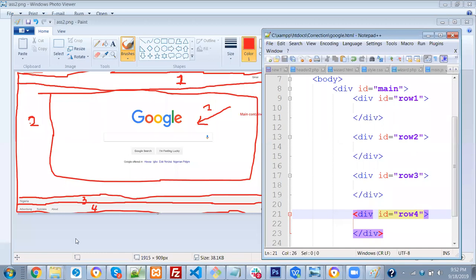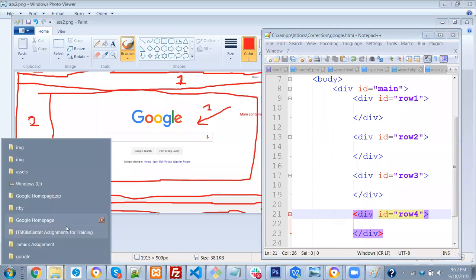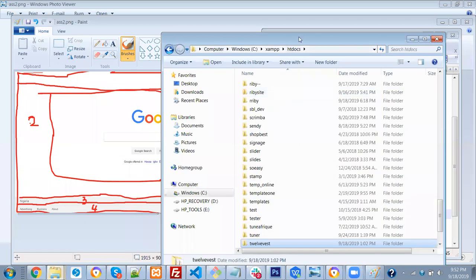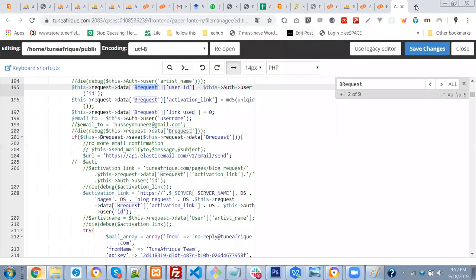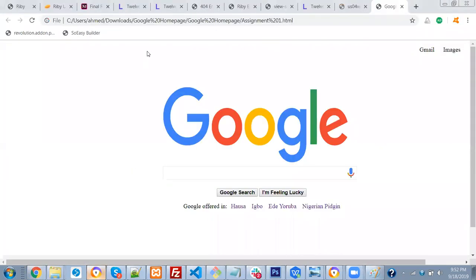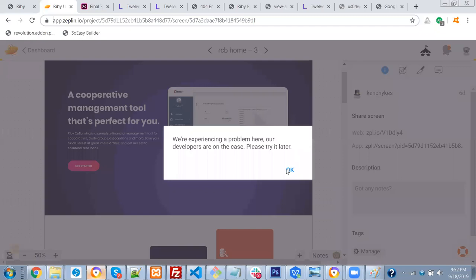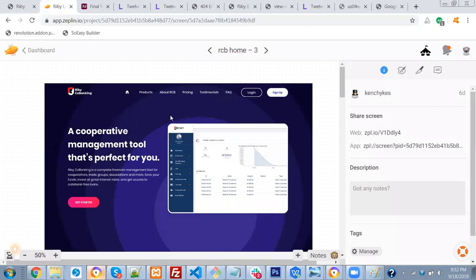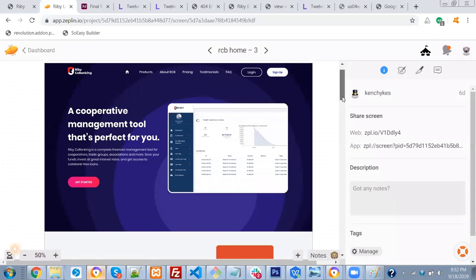So for example, this is a project we're working on currently. Let me see if I can pull it up. We just finished that yesterday. A couple of them anyway. But what they will usually give you is something like this. So they gave us this Adobe XD stuff. Okay, something like this. So they will send this to you. This is Ruby. I don't know if you know Ruby. Ruby is an investment platform. So they will say they want to revamp their website. So they will send a design to you like this.